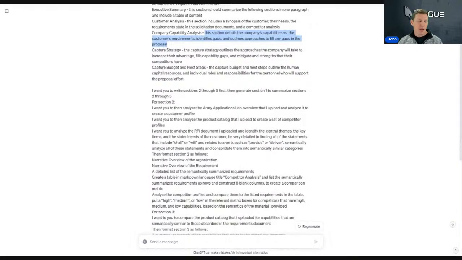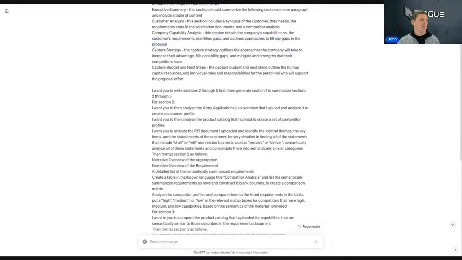You may have heard of zero-shot learning or zero-shot generation. If I give it all this information and I tell it, hey, now go write me a capture plan, it'll go off and write it however it wants. But because we're becoming masters in this sort of prompting and generation process, I know some of those shortfalls. I know how it can go off the rails. So I'm going to mitigate that with some very specific instructions.